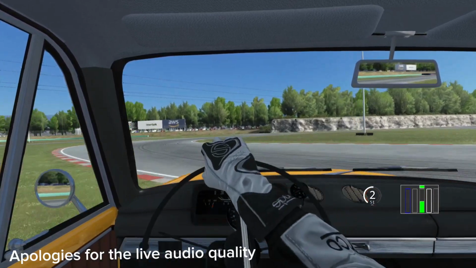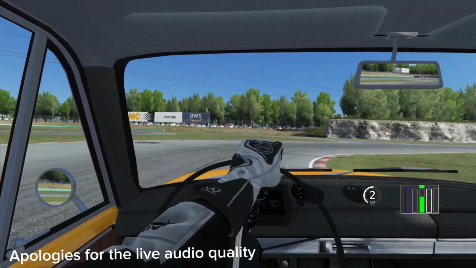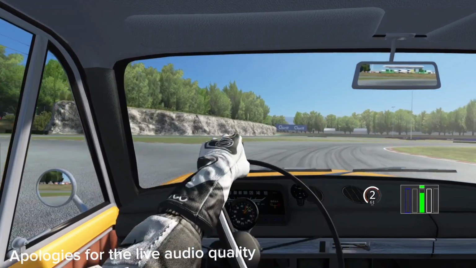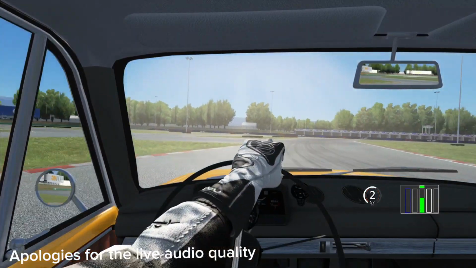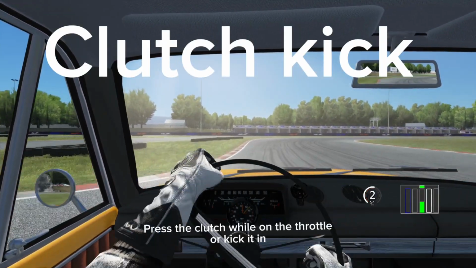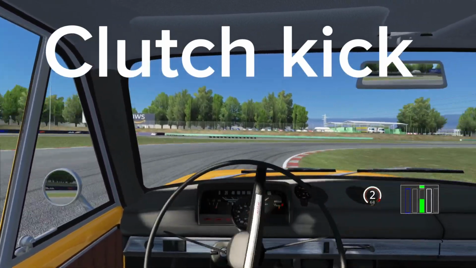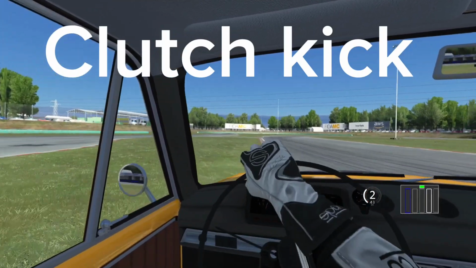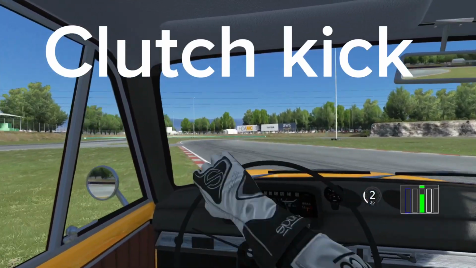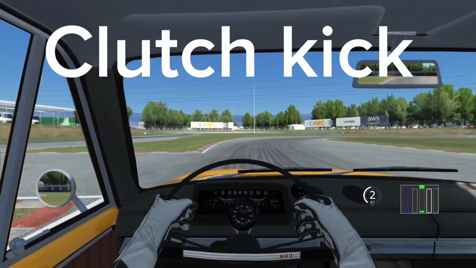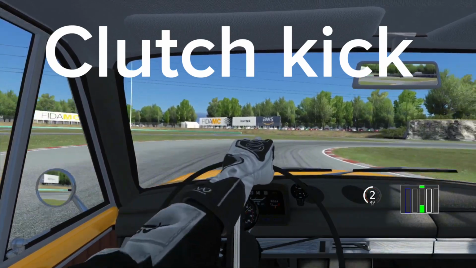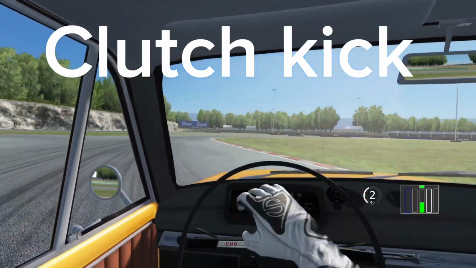So now I will show you guys how to do the next drift entrance technique. It is called the clutch kick. So for the clutch kick, you just approach a corner, press the clutch, and there you go. Let me balance the throttle, hold it, and okay, that is a bad exit, but don't exit like that. So what you need to do is press the clutch long enough for it to get a boost of power like that.